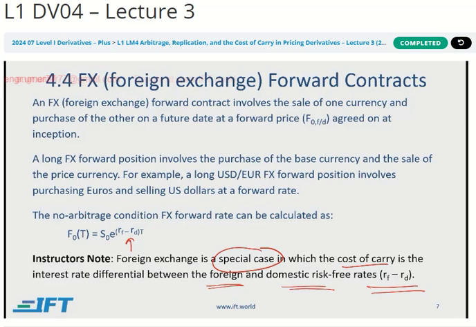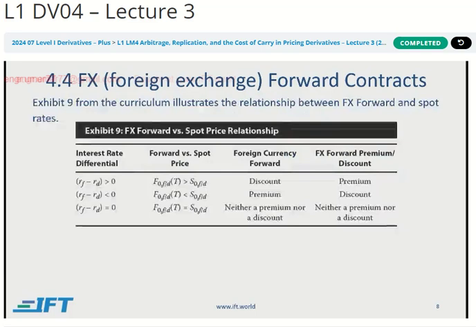And this is how we get the forward price. Another important thing for us to understand over here is that when we talk about the spot price going into the forward price, what we are really focusing on is the base currency. So it involves the purchase of the base currency and the sale of the price currency. Let me explain this with an example.